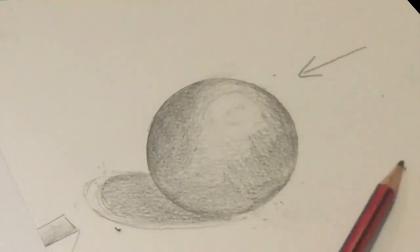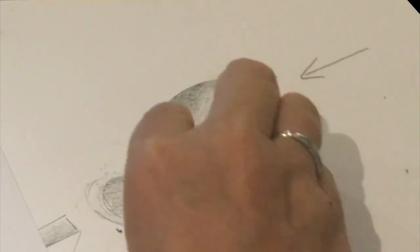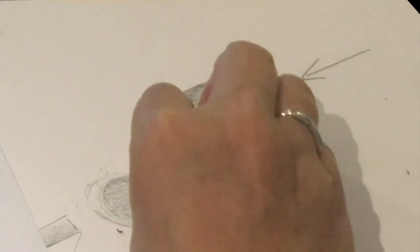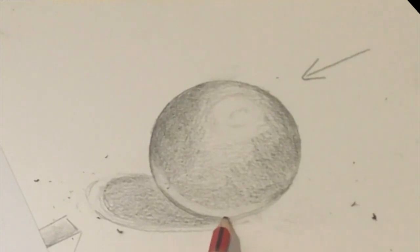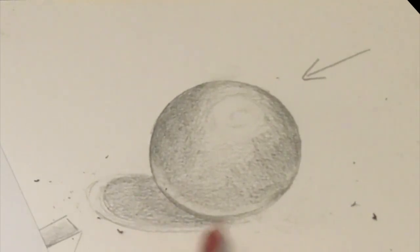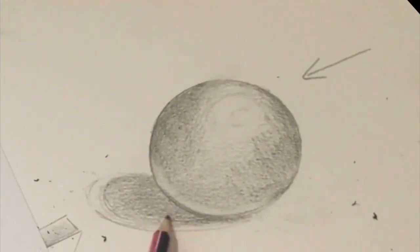In order to bring that contrast back — if the ball is sitting on a white table, you get a reflection from the white table back onto the ball. I'm going to use the rubber to lighten just this part which is sitting on the table. If it's sitting on a white table, you get a reflection off the white surface and onto the edge, giving a slightly lighter edge of the sphere. Shade back from the line so that you don't see the line, and now you can see a stronger contrast between the edge of the sphere and the surface it's sitting on, without having to do a heavy black line to make it stand out.